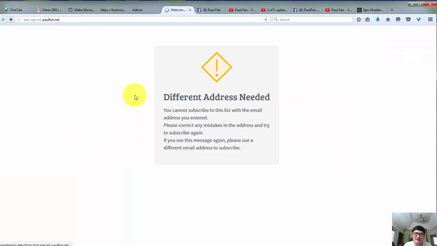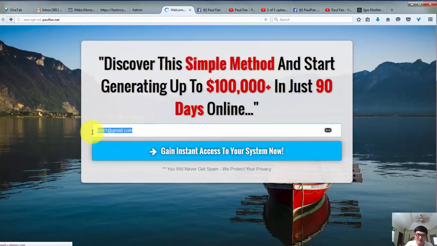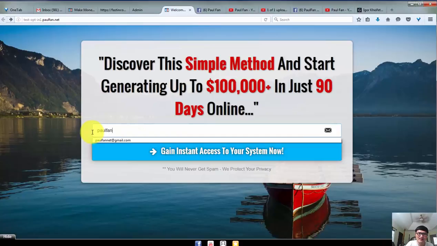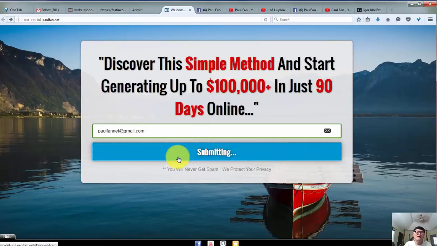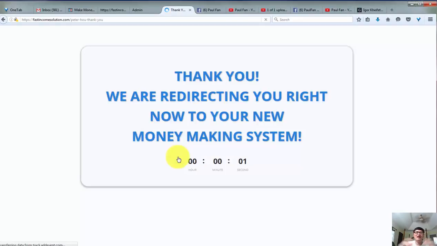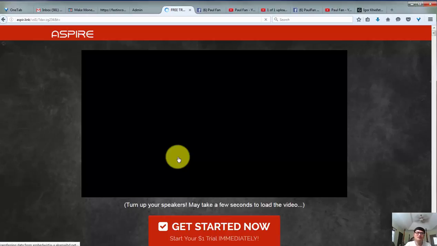They will say it's not valid. If you type in some other address, pengfei.net@gmail.com, okay, that's my email, they will save it to somebody's opt-in page database, and you will do the same thing and connect to the sales page, which is the Digital Altitude sales page. So you can see that's how it works.